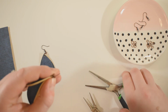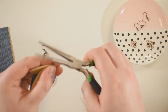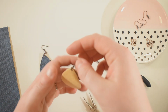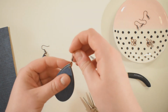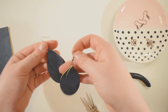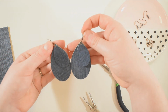Alright, so I'm just going to close this one up again. Okay. There we go. I have a really cute new set of earrings. How fun to be able to say, made your own earrings.